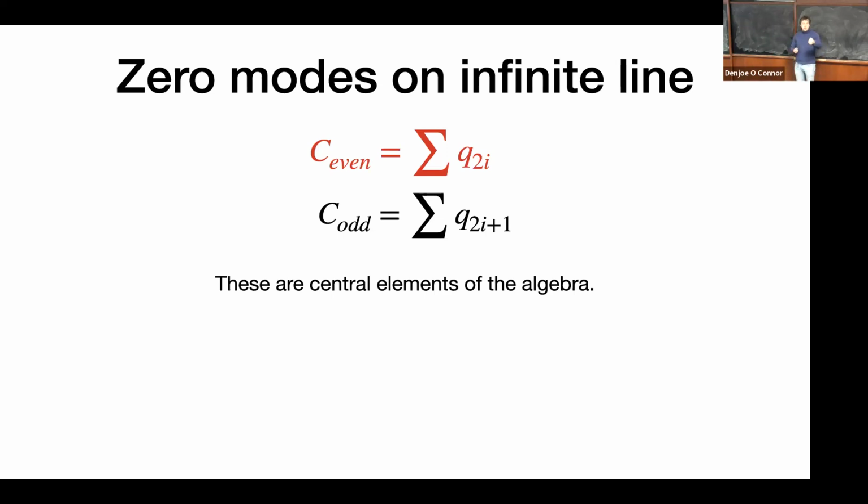Basically, anytime you take a Q to the two a Q, you get a +1 from one neighbor and -1 from the other one, so things will cancel. And you can do the same with the other one. So the idea is that the true algebra that we have in the infinite volume has two zero modes. There's these two central elements. So it's not quite a Poisson bracket in the sense that it's not degenerate, it's a degenerate Poisson bracket. So when you quantize, you have to be very careful with what these numbers actually mean.